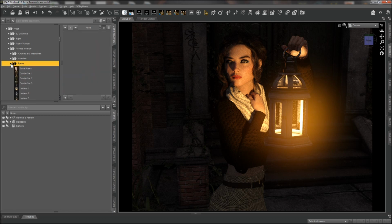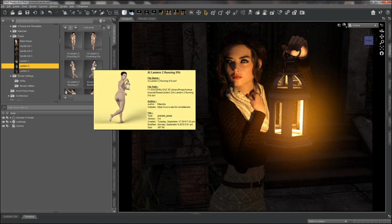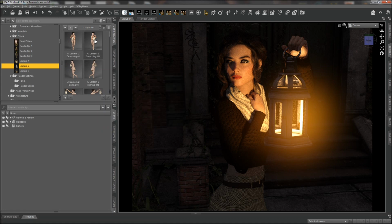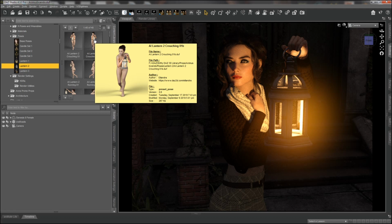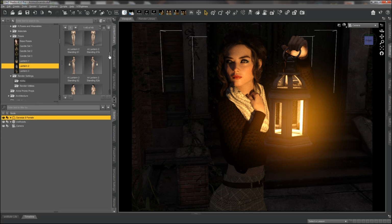And I think that in her thumbs, she may have, no, maybe not. They don't really show where the light is casting. Well, some of them do. Like this one, you can see where the light's casting. But different poses are going to cast the light in different places. So if I wanted it more on her face, I might pick this pose.